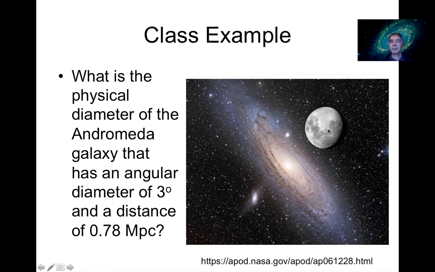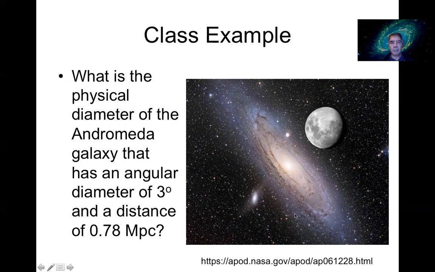Whereas you can see the Andromeda galaxy with your naked eye if you get on a very dark site and you know where you're looking. Find the square of the Pegasus constellation and then go off the tail of Pegasus to Andromeda, and you'll find that it looks very nice in binoculars, but it's actually too big to see with any kind of telescope because it's quite large on the sky. It's about 3 degrees across here, the diameter. And as I said, it's nearly a megaparsec away, 0.78 of a megaparsec.